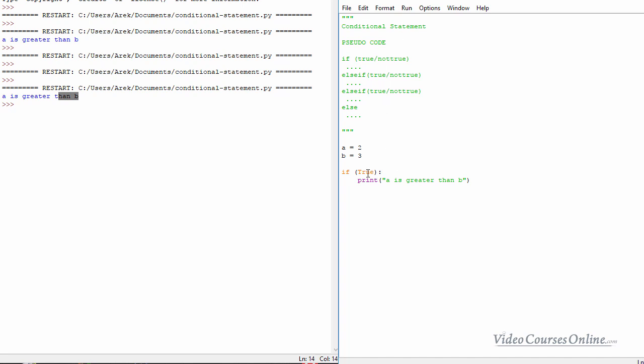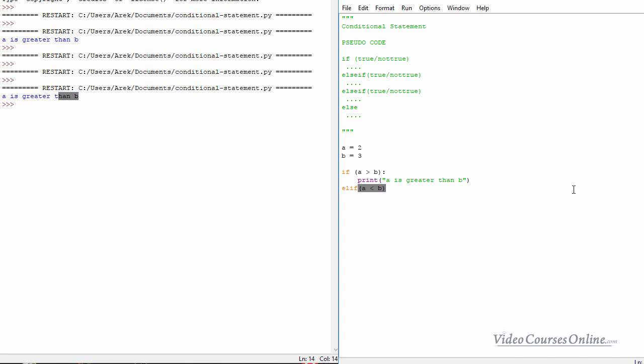But that's not all. Look, we can do something like that. If a is greater than b, and in other case, we can do something like, well, that's the problem. We do not write the full word else here. We just write el, and then if. That's how the syntax for else if looks like in Python.